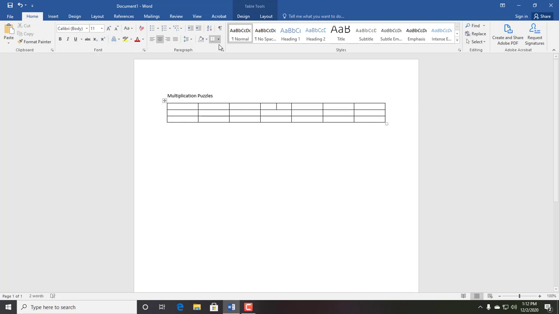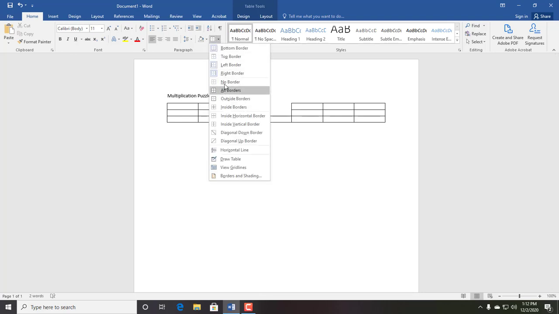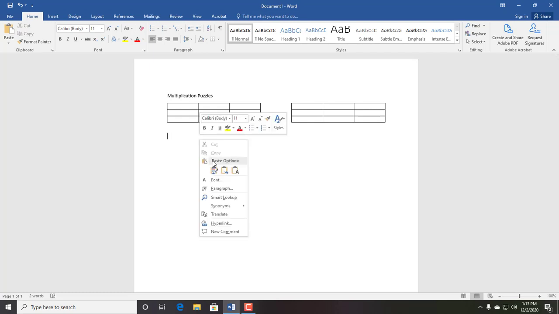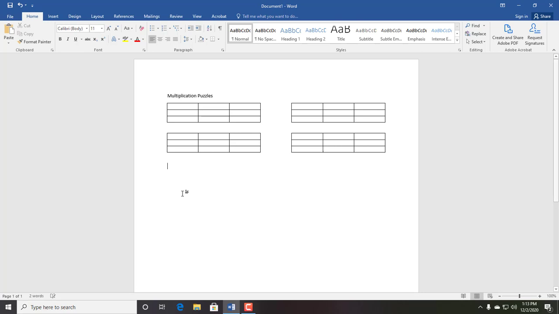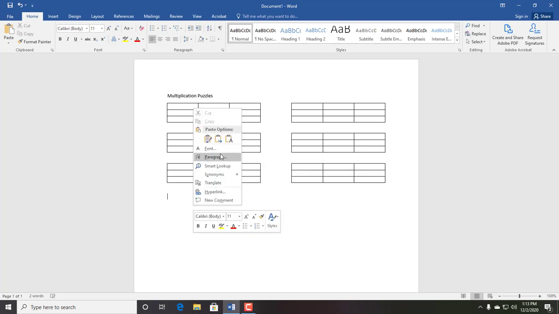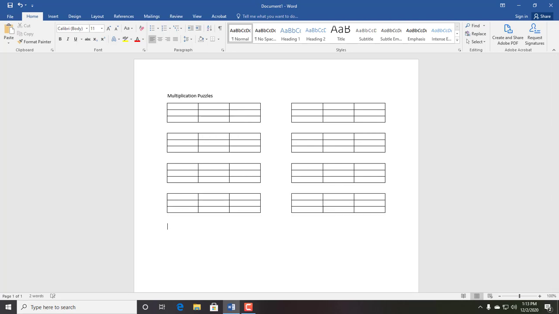What you can do in Word is get rid of the top border like that and just keep doing that, and then get rid of one of these bottom borders. And now you have the same kind of 3x3 boxes that they have in the problem. Let's make some copies of this because we're going to need them for our next problems. And we'll just put another space there, another space, and another space.